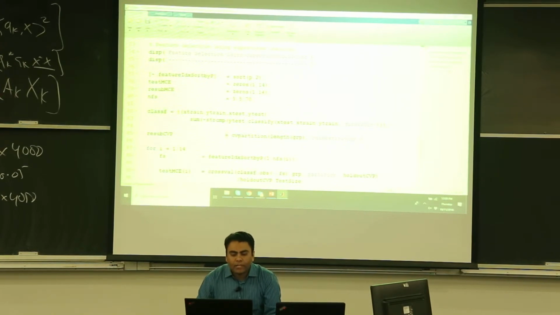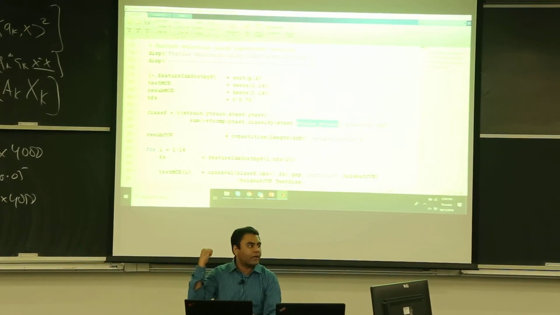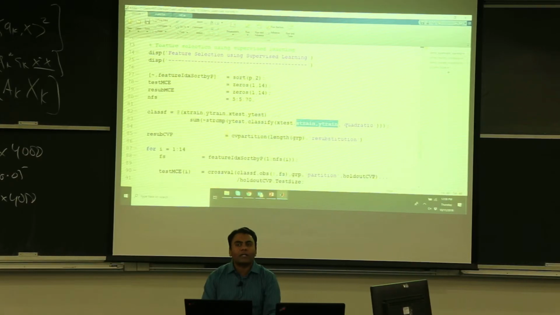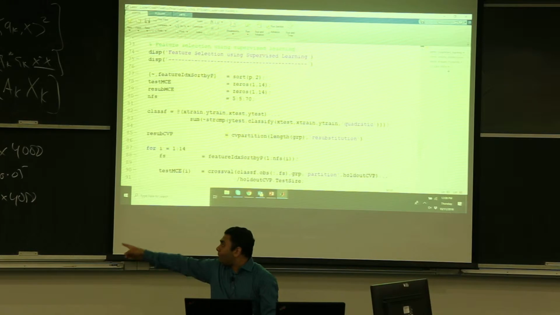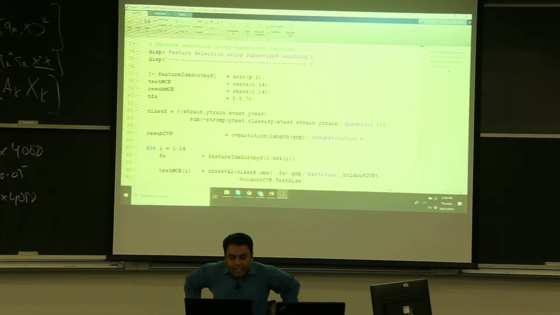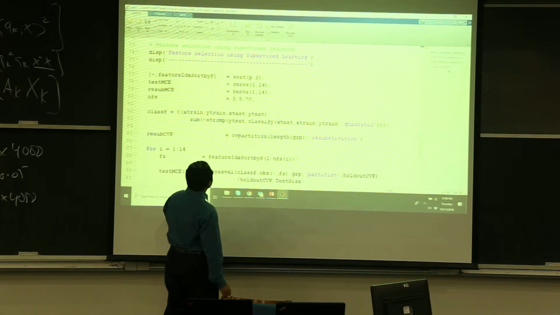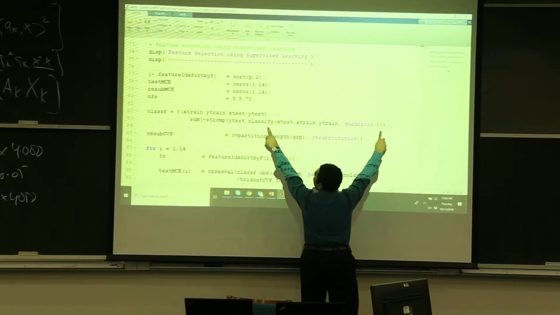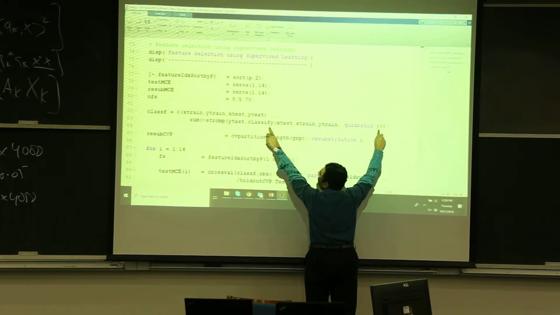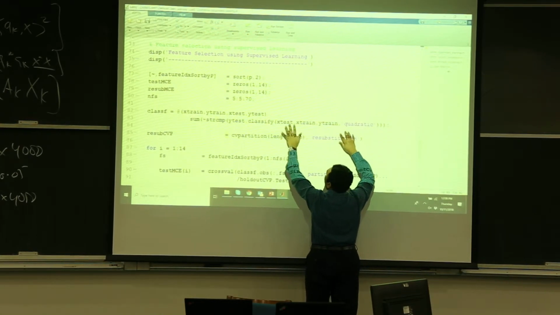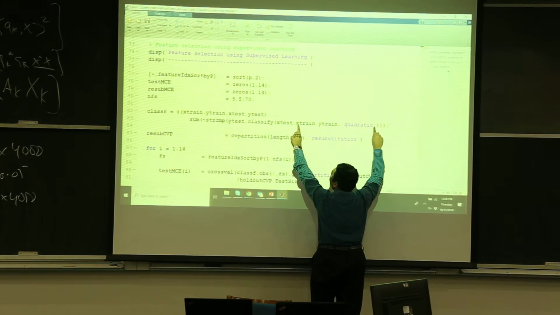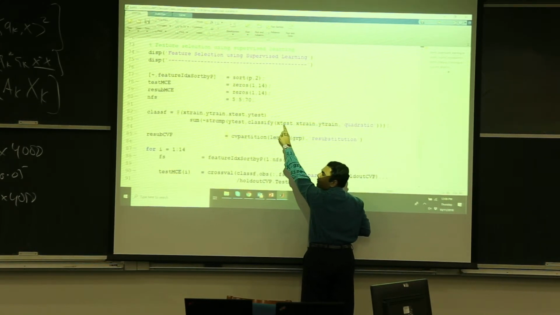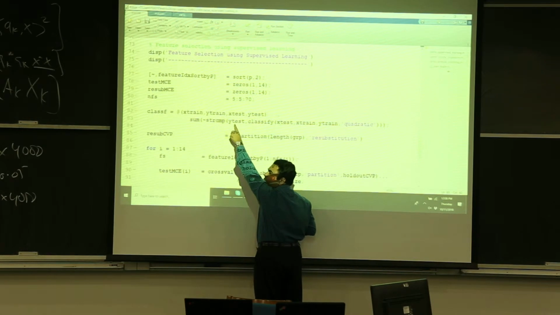So I have this very simple classifier. It's a quadratic classifier, quadratic discriminant analysis. It takes the complete training data, so you have the training observations and the training annotations. You train a quadratic classifier, and you test it on the separate test data that we have. So this thing here is a classifier, and it is predicting. So it trained a quadratic classifier based on this, then it tested the outcome on this X test, and then it compared it with the truth.